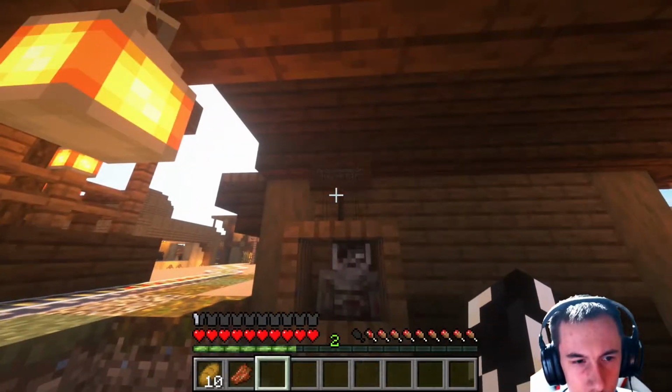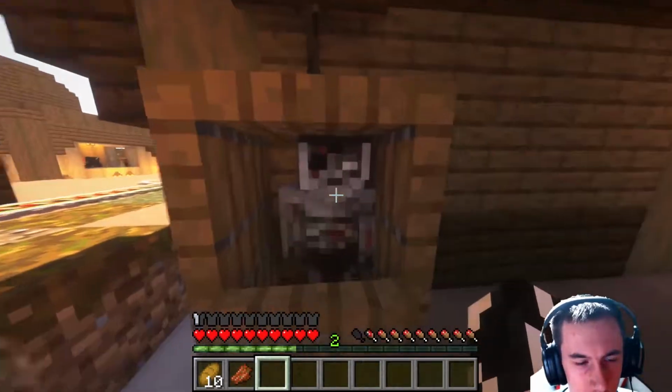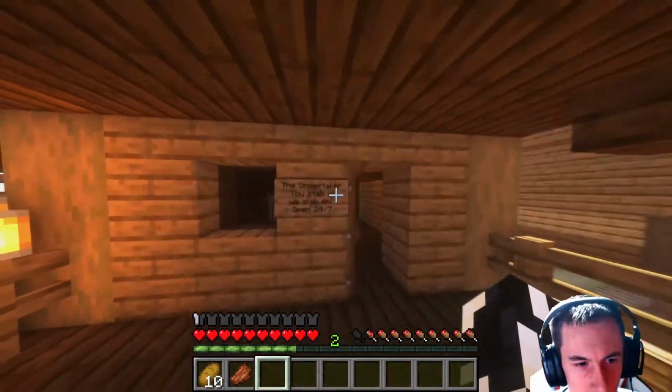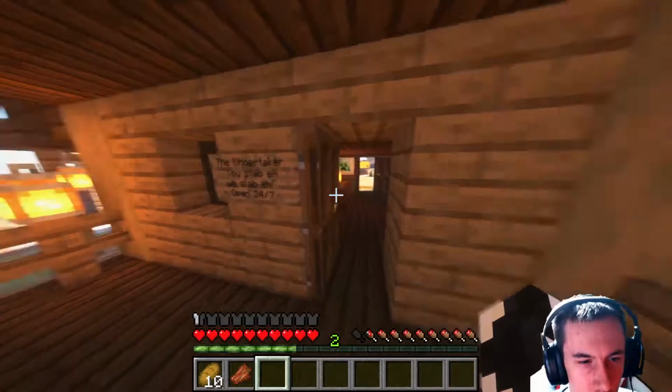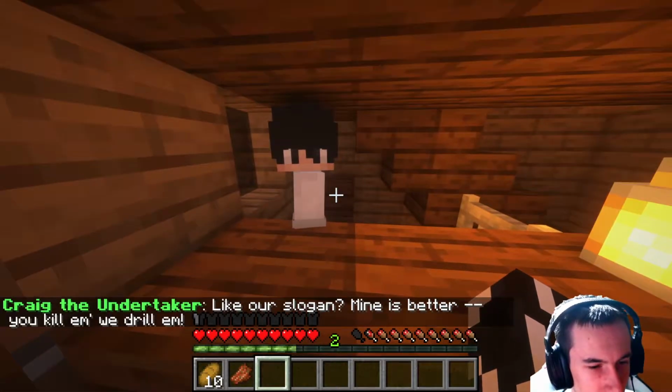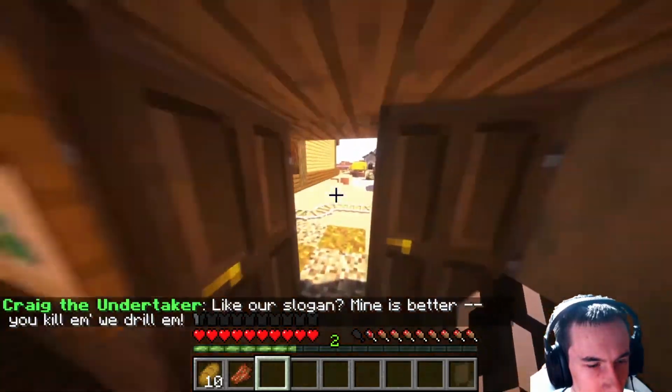Father. You don't speak, do you, Father? No, you dead. You're deader than a doornail. The Undertakers. You stab him, we slab him. Open 24/7. Maybe this guy says something. Craig the Undertaker. Like our slogan, mine is better. You kill him, we drill him.